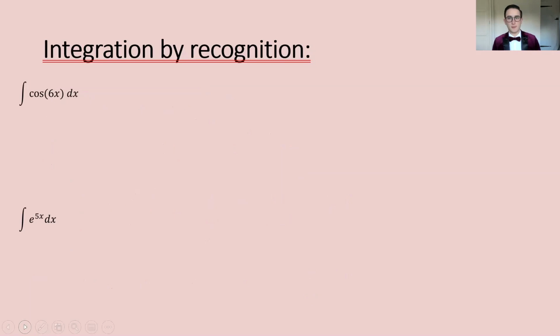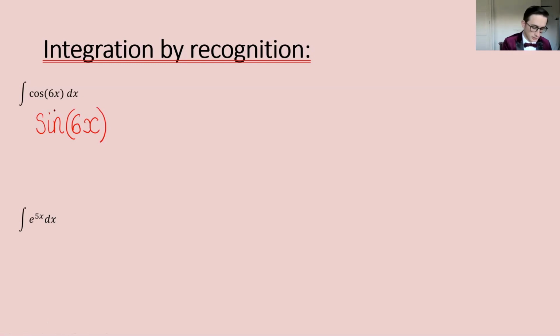Right, the next one, I'm going to just look at a bit of integration by recognition. So this is basically looking at what we've got and thinking, well, what would differentiate to give me this? And this really is kind of treatment of integration as the reverse process of differentiation. So I know that sine differentiates to cos, but there's kind of a bit of chain rule going on here as well. So if I make the guess that it's got to be something to do with sine 6x, okay? Because I know sine 6x differentiates to 6 cos 6x.